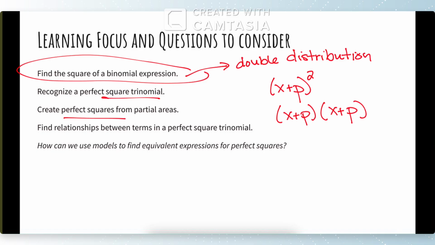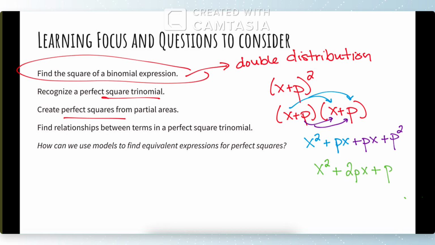In terms of that double distribution, we're going to distribute this to both sides, so we get an x squared plus a px. We also get, when we distribute our other terms, sorry, that's one of my dogs. We've got a px and then a p squared. So then rewriting it as our trinomial was our x squared plus 2px plus p squared. And that was our equivalent to our standard form, which is ax squared plus bx plus c.